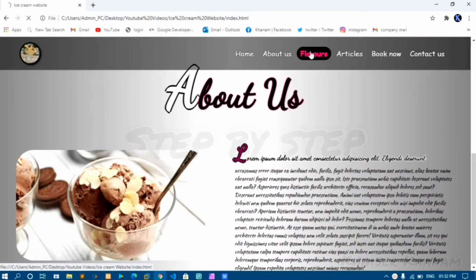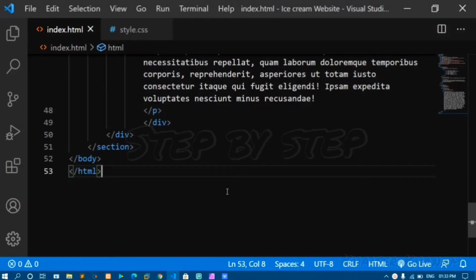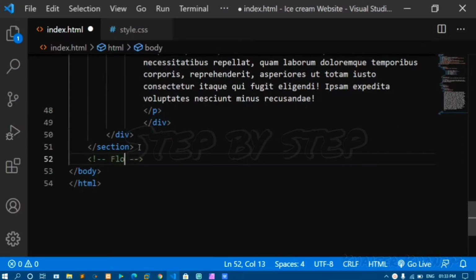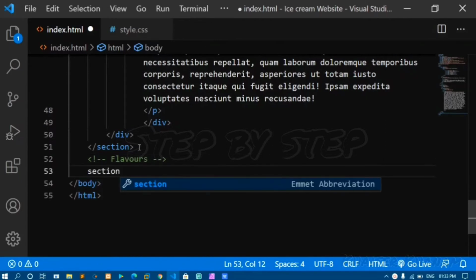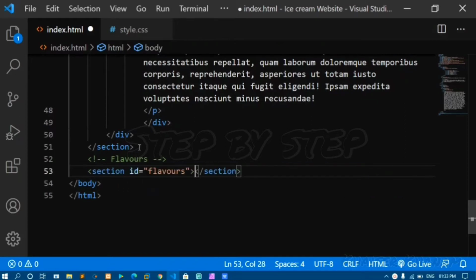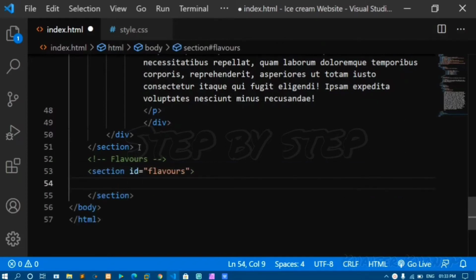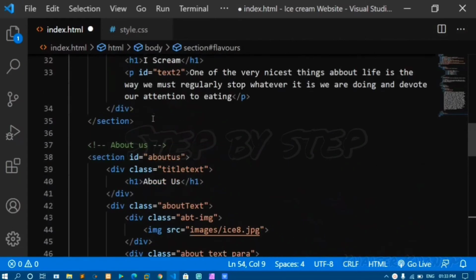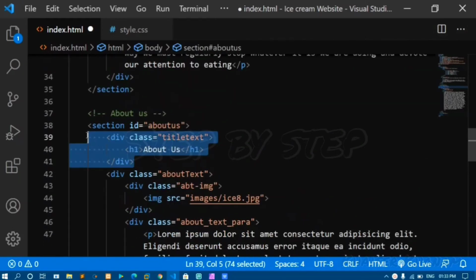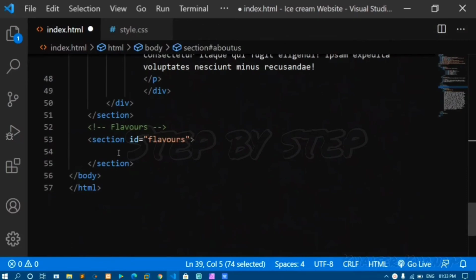Now let's create the flavors. Below this section I'll write one comment. Now I'll create one section. I'll give my section ID as flavors. Here I'll copy this because I want the same style.